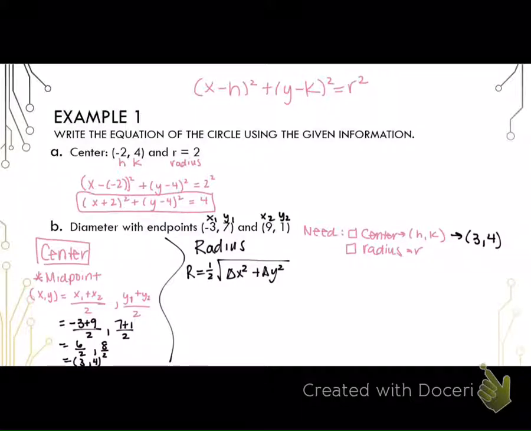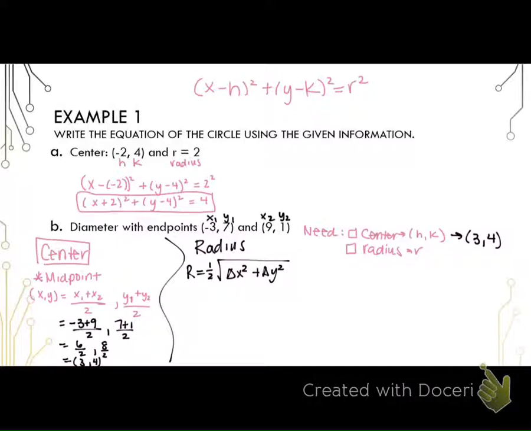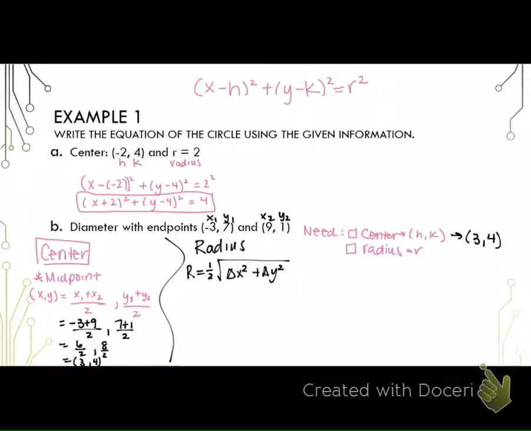And why did I put a 1/2 in front of this unlike normally? We know a diameter, right? So we need to take half of whatever our diameter is. Does that make sense why that 1/2 is in front of there now? Because remember, our radius is half the diameter.